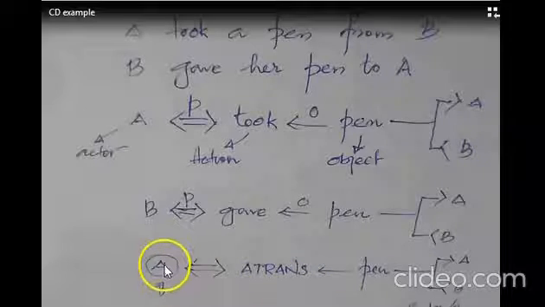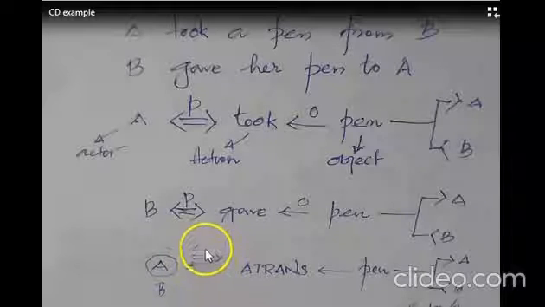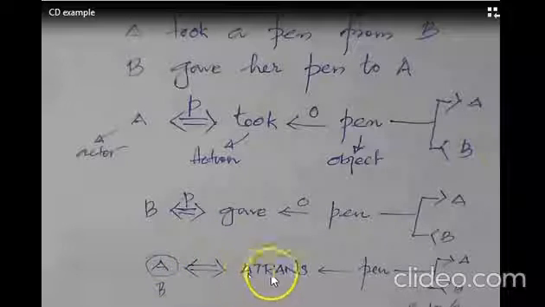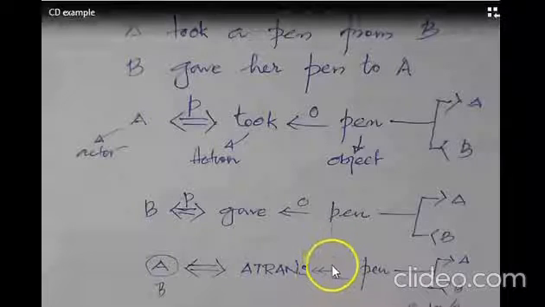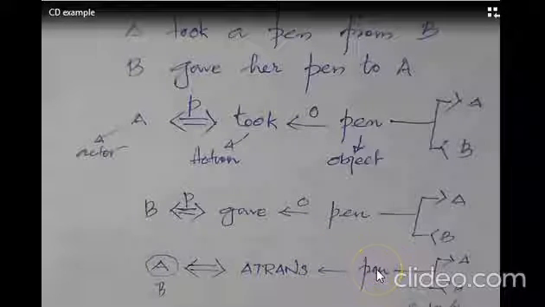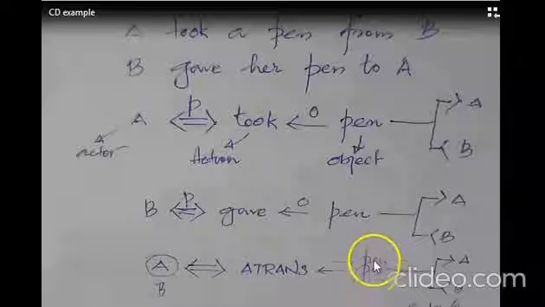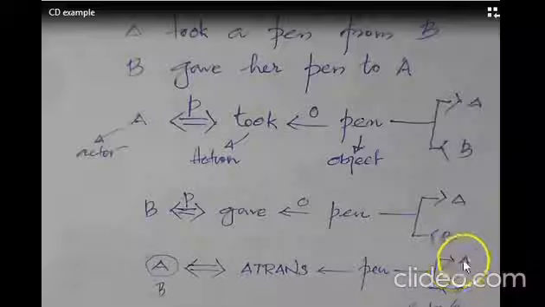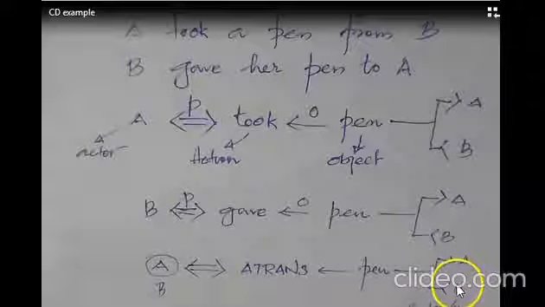So here we can have a PP. We can have a past tense here P. Then we can represent A trans representing transfer of abstract relation, and an object. This can be a PA here, so that not only pen, anything can be passed between these two agents, and these two agents can be replaced with PP, so that not only A and B, any two persons can be replaced in place of PP. So this is the common representation of many statements having the same concept.